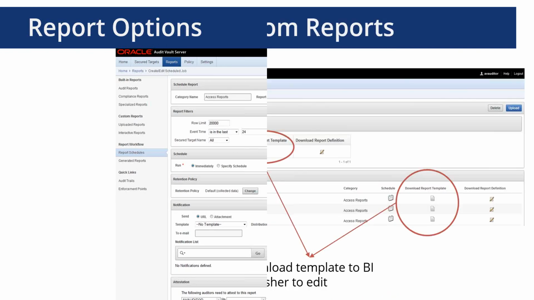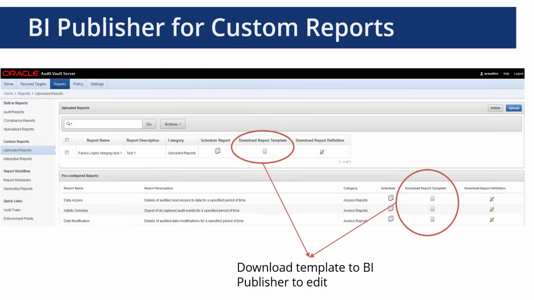Reports are all built with BI Publisher. So, if you're looking to develop value with this product, that gives you a very robust set of standard reports. Since it's BI Publisher, it also makes it very easy to modify or create new reports, especially if you have in-house BI Publisher skill sets. If you're not familiar, I like to describe BI Publisher as nothing more than a Microsoft Word mail merge. If you know how to do a mail merge between Excel and Word, you can write a BI Publisher report. You would start by going into the Oracle Audit Vault application.